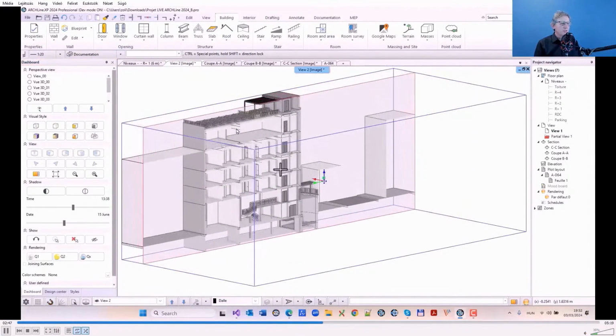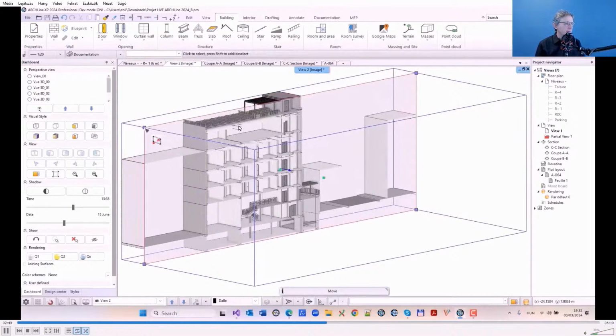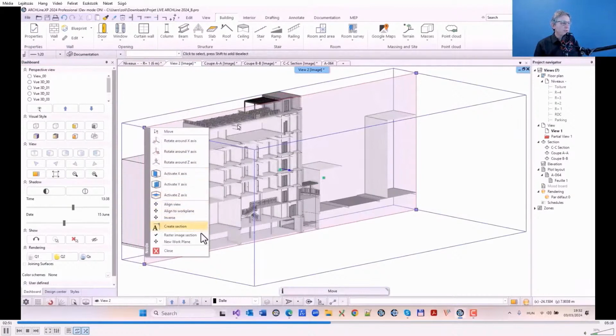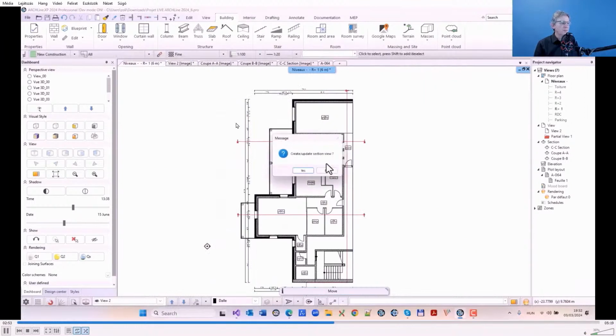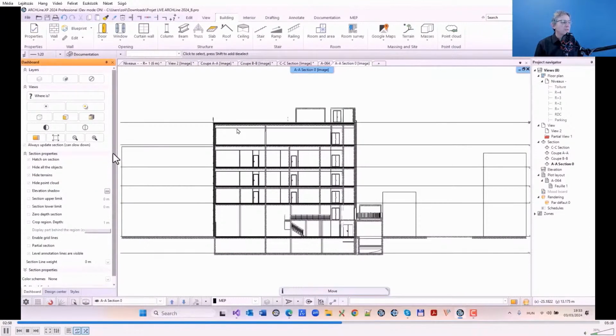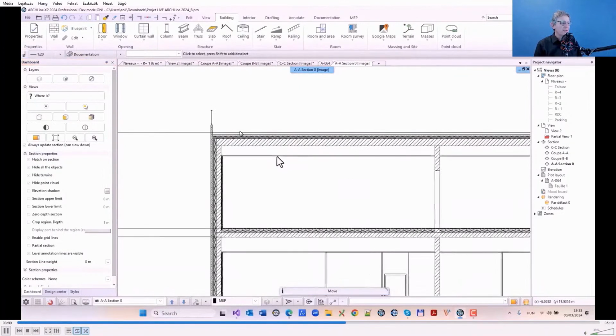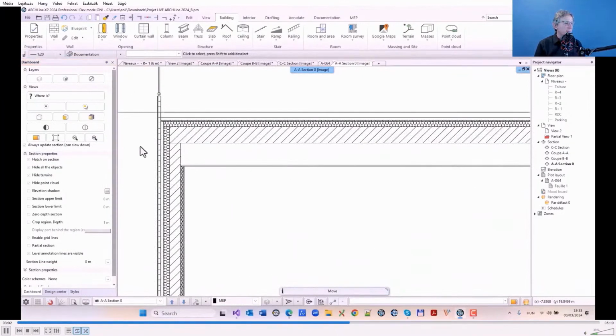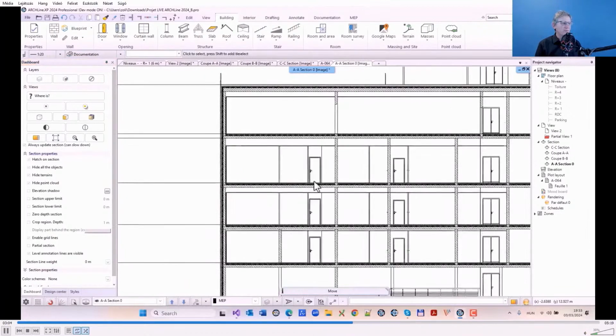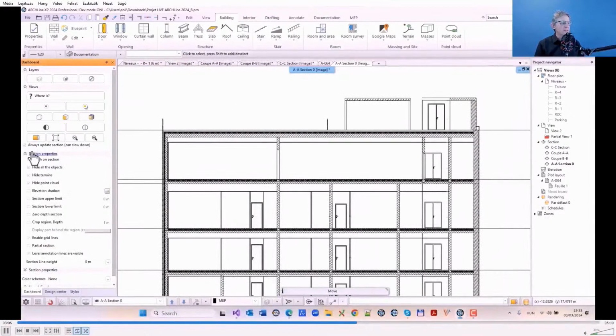The dynamic section is always here in the right side of the menu, and you can have a cross view of your 3D view. The next chapter is the section. In case of the section, the first part is obviously the views, so you can easily set up the views, but after it's important to know that there are many section properties.